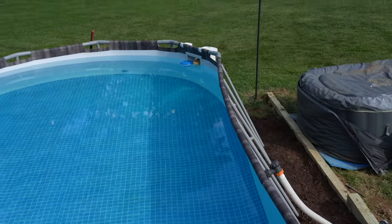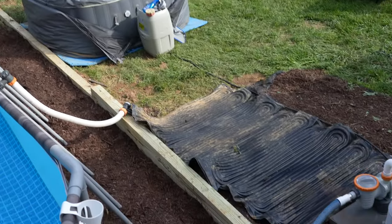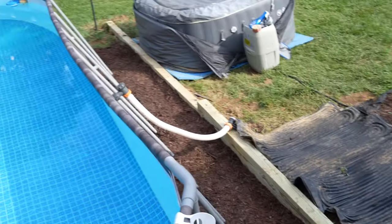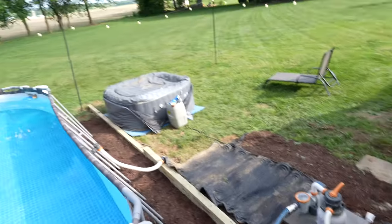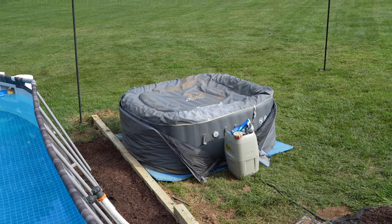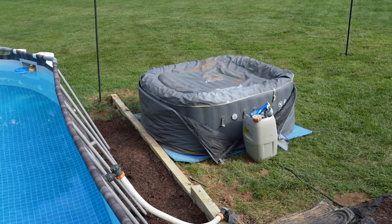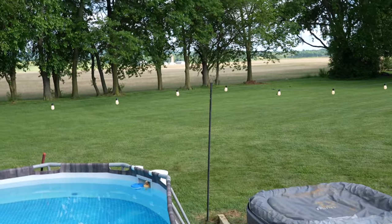Pool is filled. Pump is working from that skimmer I did. That's an aftermarket install. Pump here is working. No air in the system. That's running. Also set up the hot tub right there. It used to be buried next to the house. Mice loved it over there. So I moved it over here. Give it a better view.